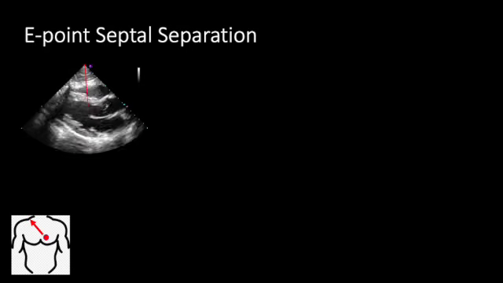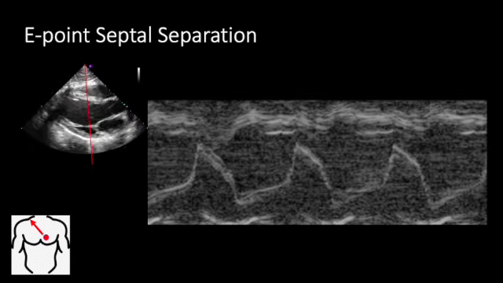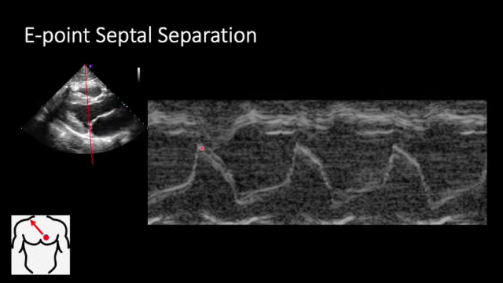our good friend M mode again. In this case, we're going to place M mode over the very tip of the anterior leaflet of the mitral valve. So we talked about in the eyeball method just wanting to see that anterior leaflet go up and give a high five or a slap to the interventricular septum. And basically this method is a way of quantifying that. So if we place M mode over that anterior leaflet, we can see that over time it has a motion similar to this. So we see that leaflet coming up, doing its little high five. Hey, what's up, interventricular septum? Nice to see you. And then it starts to come down again before returning to its original position.